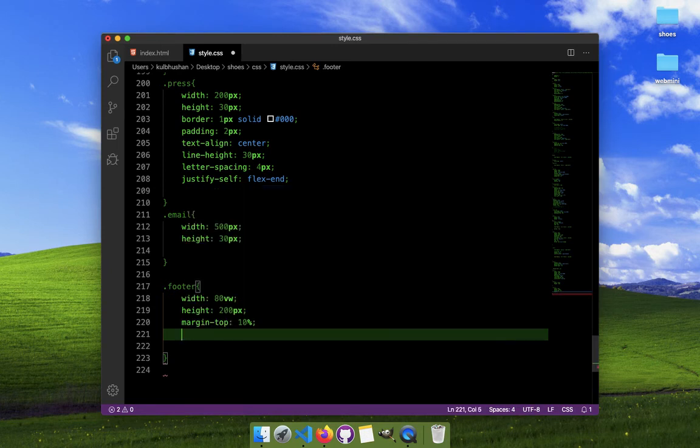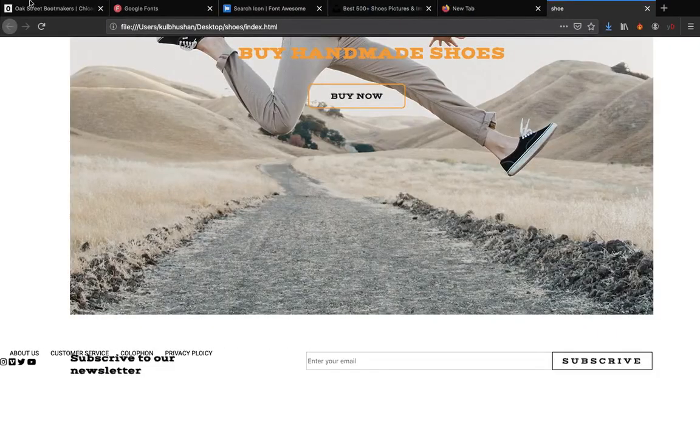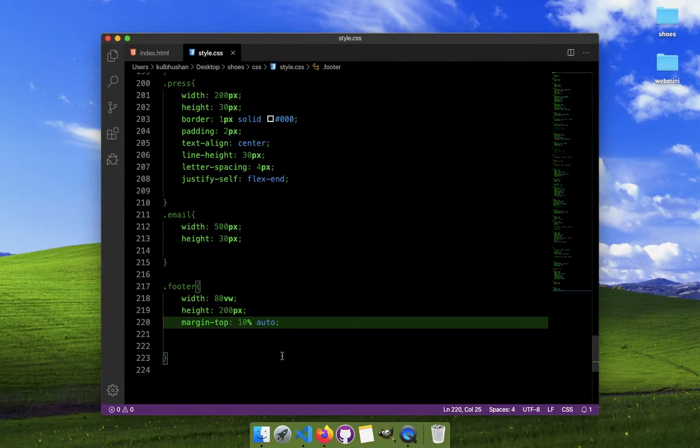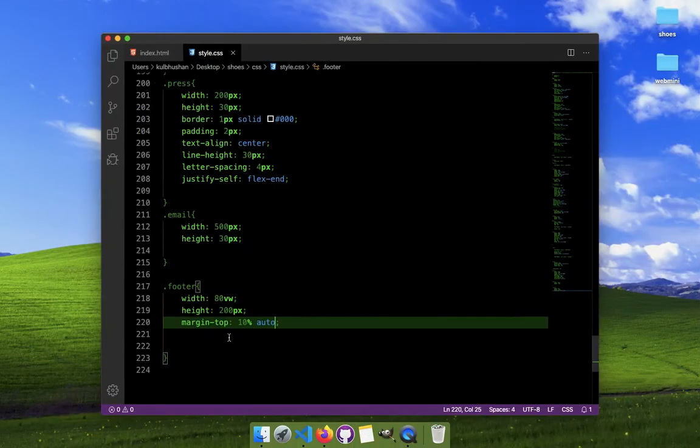No, why don't we do one thing? 10% and auto. Let's see if that works or not. It has not worked. Why so? The footer is not height. It has a width, it has a height, it has a margin at the top. No, let's just do this only at the moment.